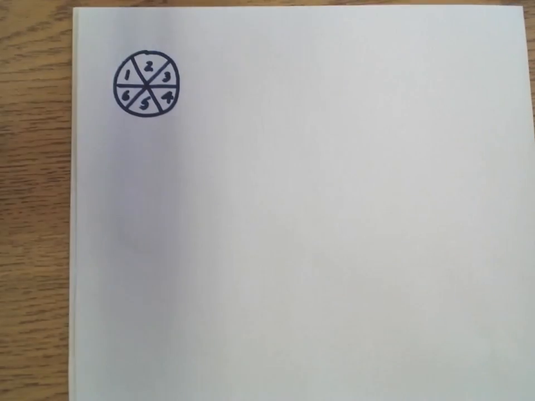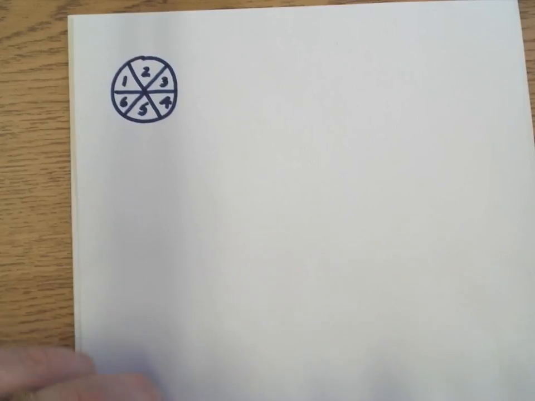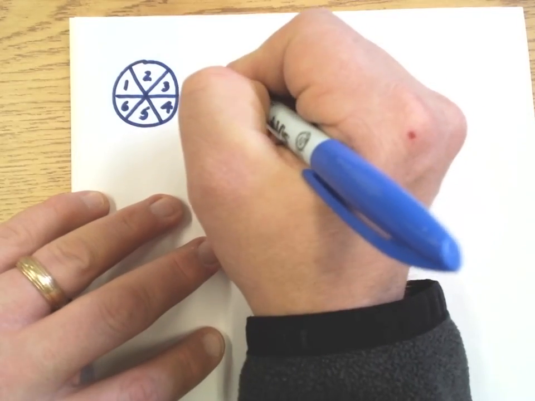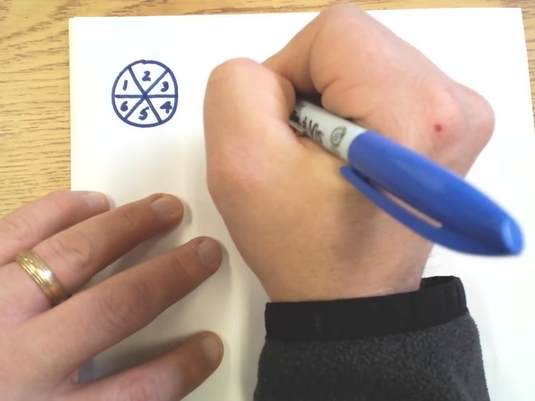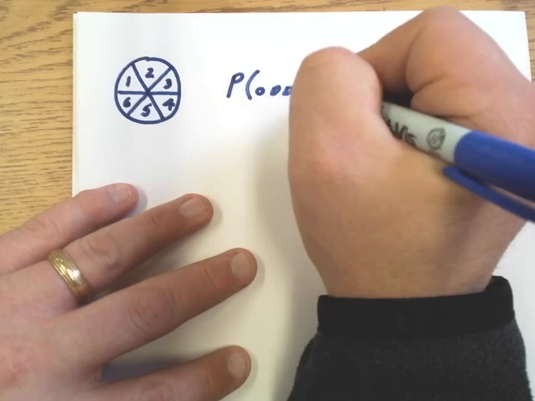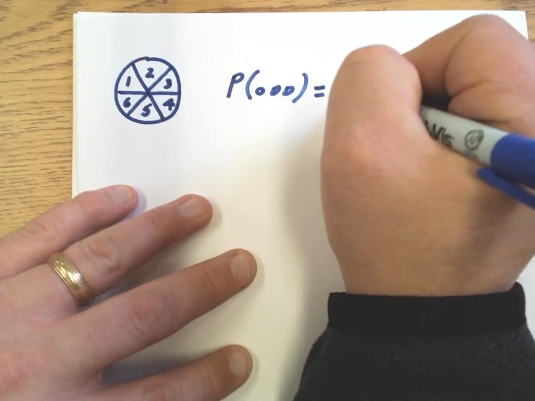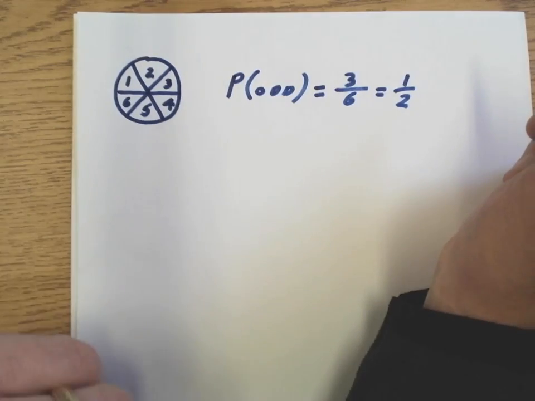Now, we can also talk about probability in a really simple spinner example. What we're going to do is one event, and this time what we want is the probability on the spinner of an odd number. Well, on the spinner there are 3 odd numbers out of 6 possibilities. So the chance of me getting an odd number is 1/2.